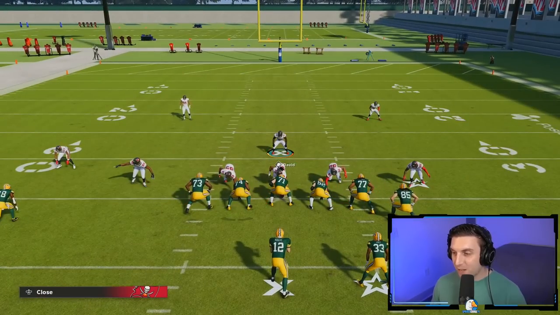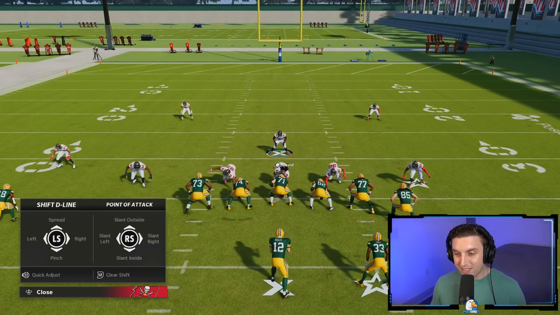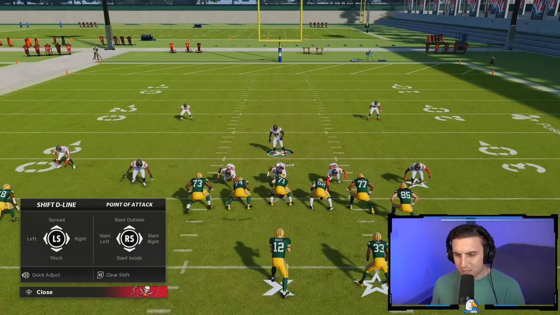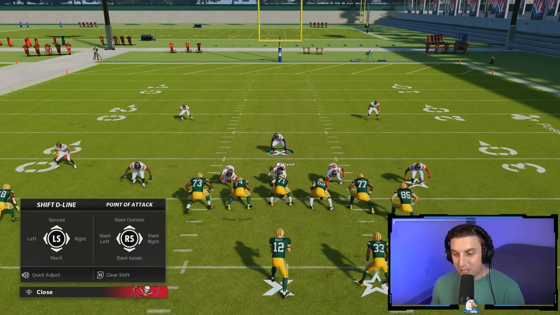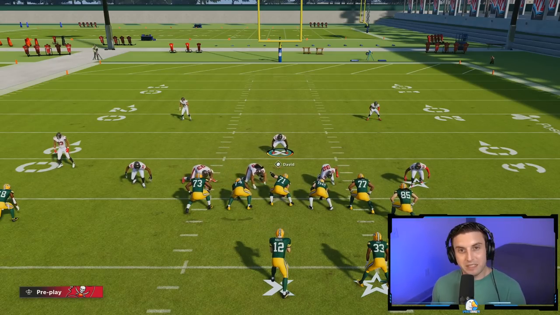If I press left on the D-pad, it's going to pull up our D-line adjustments menu, and you see that we have four options for our left stick and four options for our right stick, and then some stuff going on at the bottom. Let's just start with the stick options. On the left side, it says shift D line. Well, this is going to do exactly what we would expect. If I press my left stick to the left, it's going to shift my D line to the left.